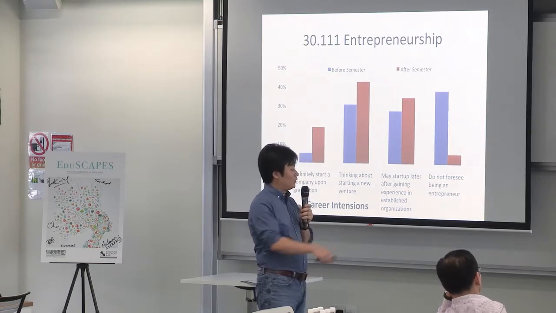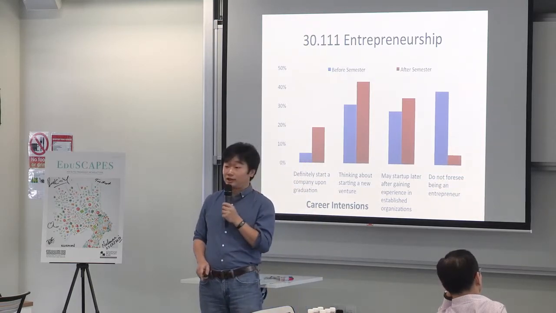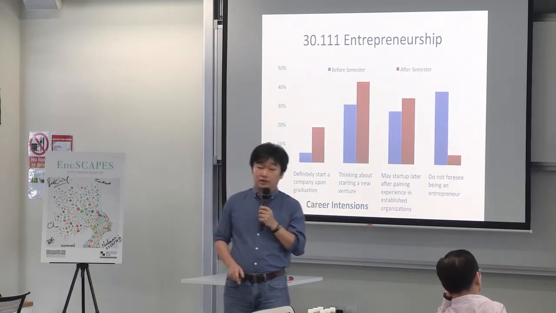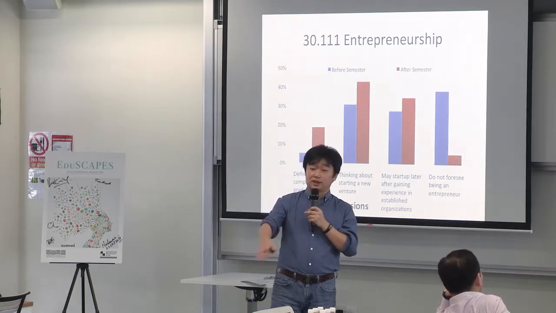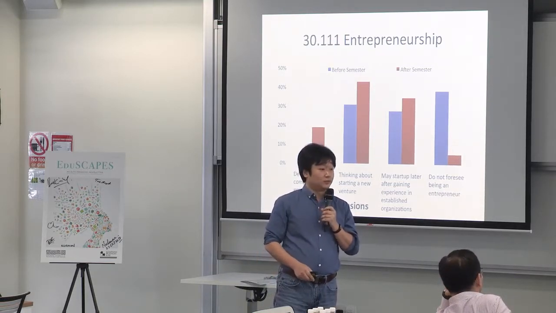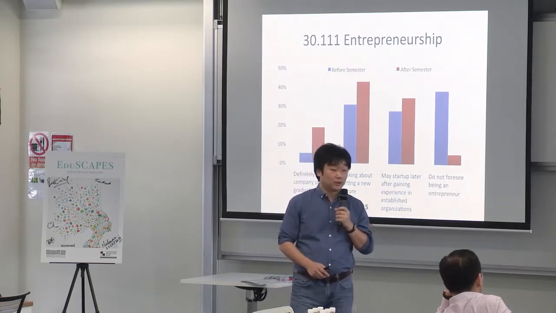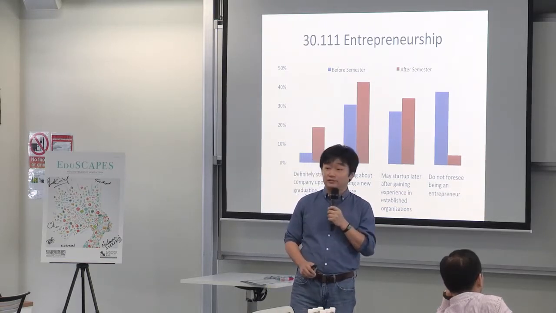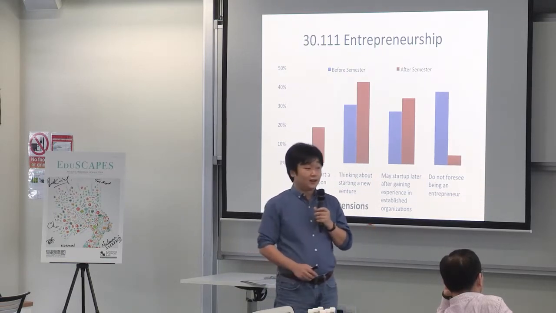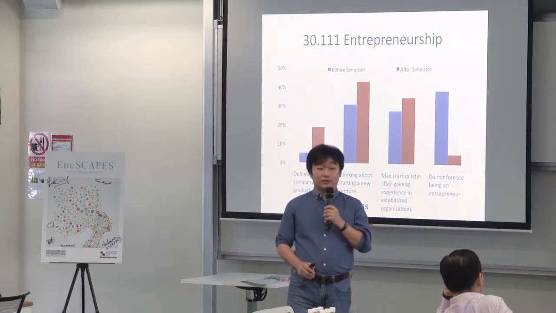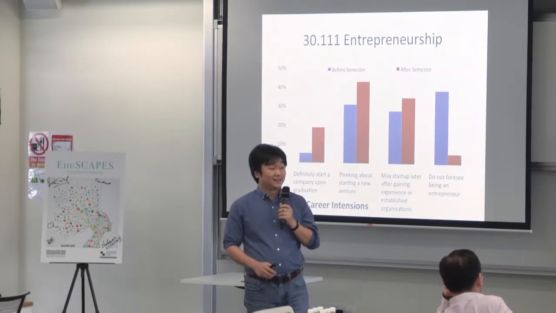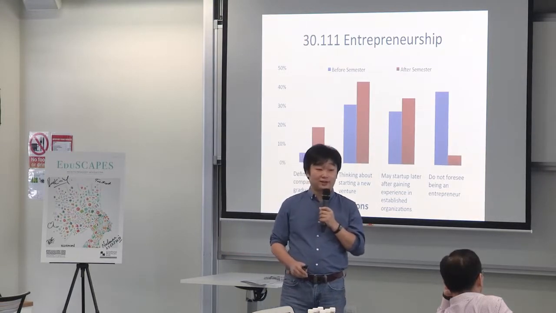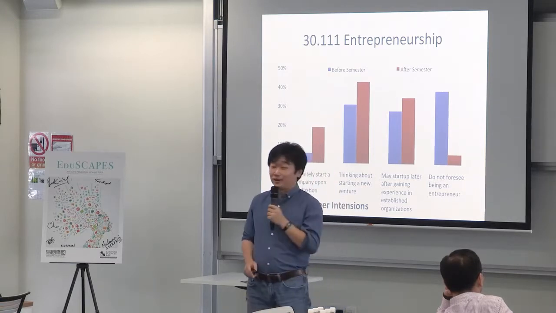And a lot more of them actually have identified the directions to start a company right upon graduation. For example, FOM Innovation Scooter, 2 students who designed the scooters, told me before the class they didn't want to start a company upon graduation. They never thought about that. They just wanted to have some fun from the entrepreneurship class. But with the class, their activities were intensified, and they were better prepared. They actually raised a lot of grants with the preparation from the class. They got grants, they got money, right? So it became a feasible career option for them, and they actually started a company upon graduation.